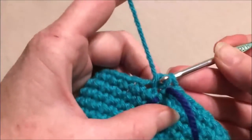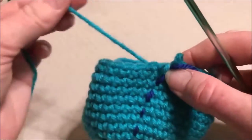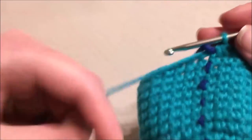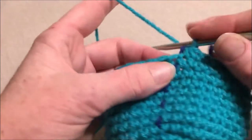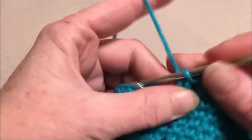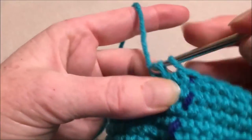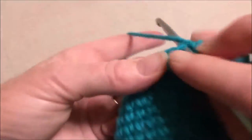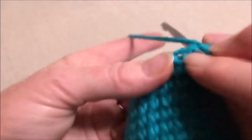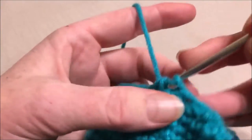Did I even decrease it? I think I did. One. So, sorry, I'm going to start that over again, just to be sure. So one decrease. Two decreases. Three decreases. Four.